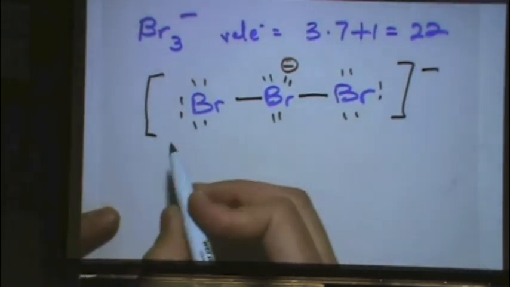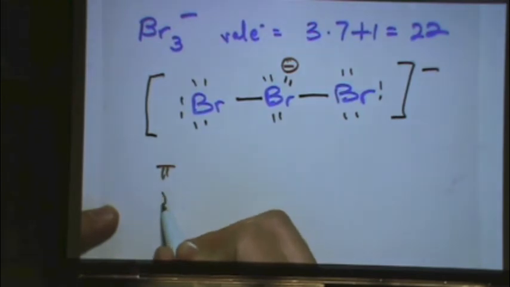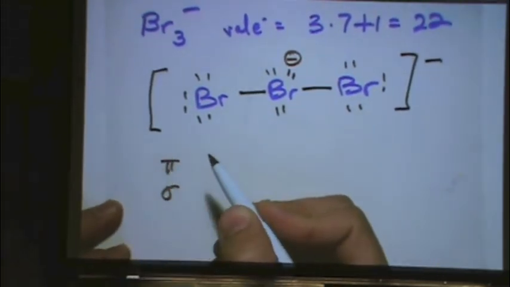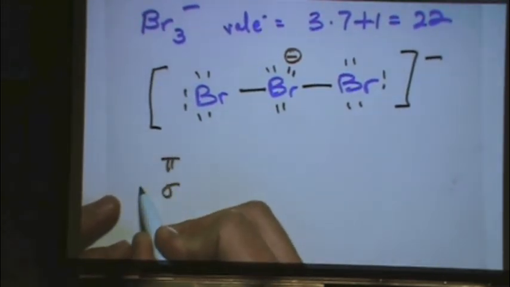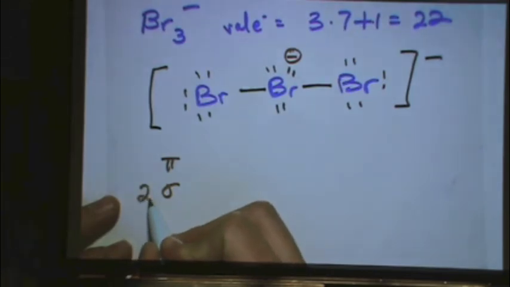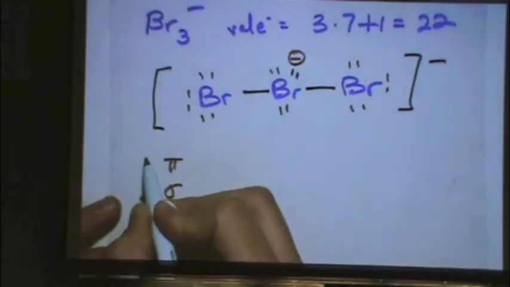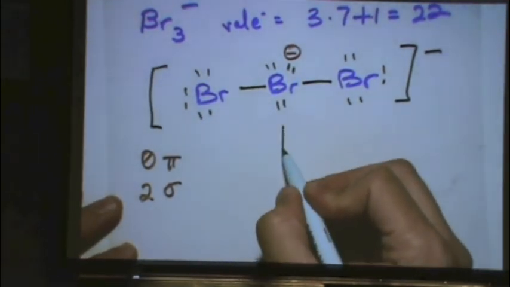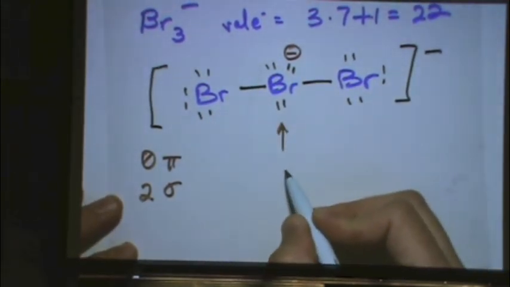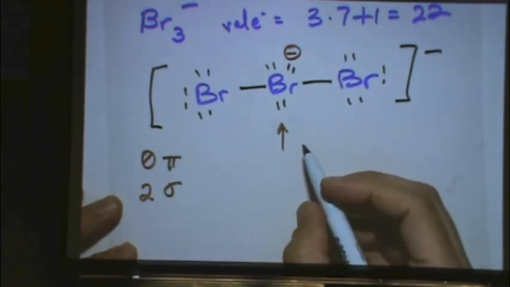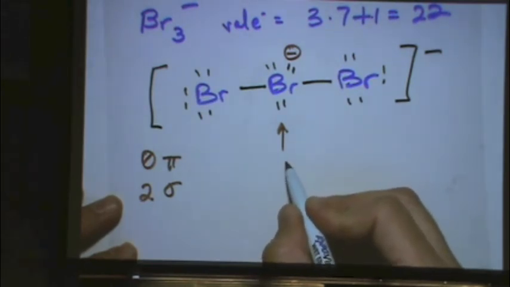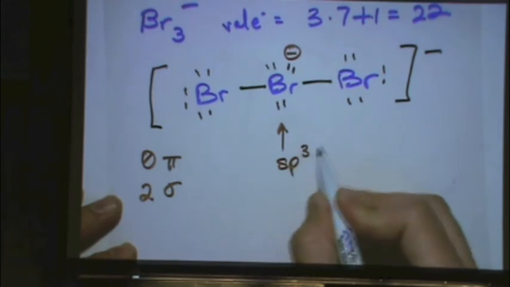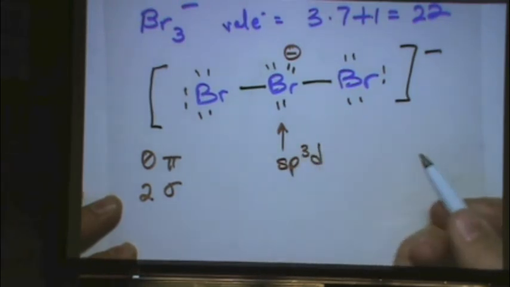Kind of simple for this question, but let's do the sigma and pi's. How many sigmas? Just 2. Okay, 1, 2. Guess good, we did it. And 0 for pi. No pi bonds. Okay, we'd also do the hybridization for this atom. What is it? Yeah, there's 5 groups of sp3d, or dsp3.